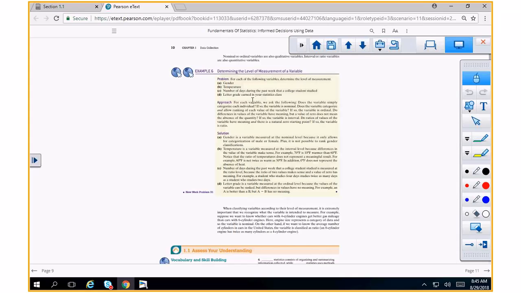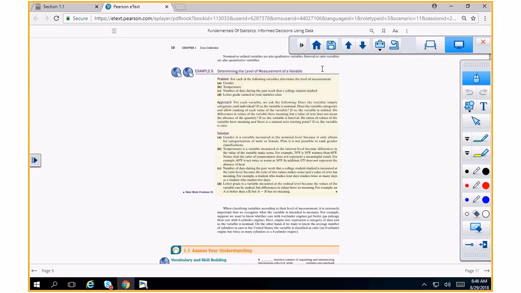Gender. Gender is nominal. Okay? Gender is nominal. Always write that down. Gender is nominal because it allows a categorization. Blonde, brunette, and redhead. Nominal. Blue eyes, brown eyes, green eyes, or other. Nominal. That's usually when you have a category. Temperature is ratio, because the 0 does not lend a meaningful result.